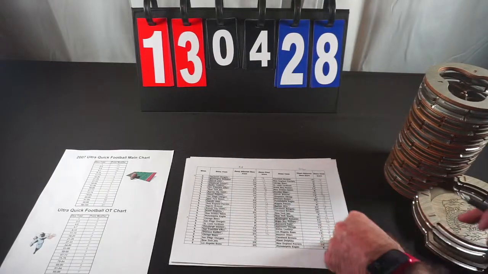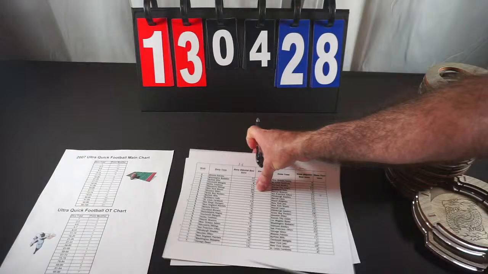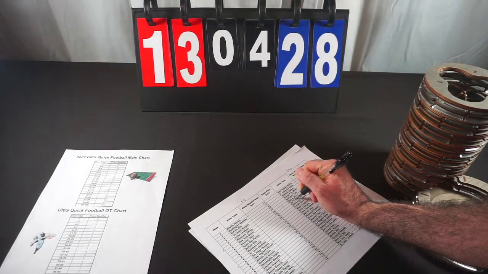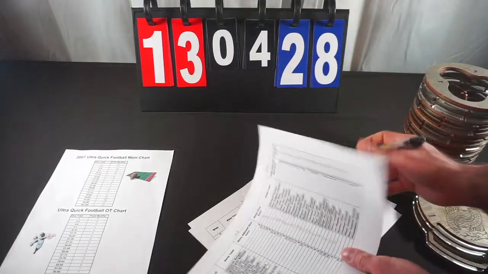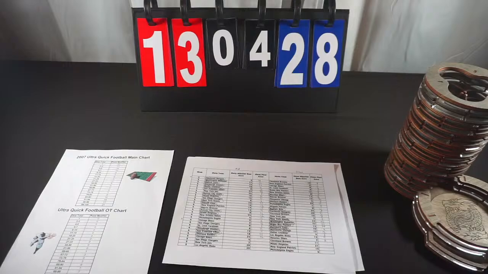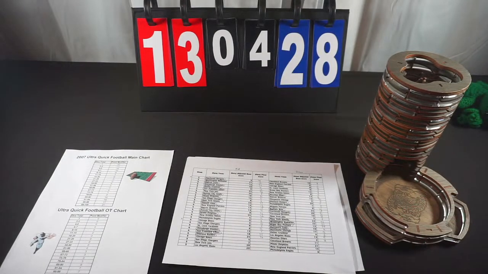The Broncos get a big win over the Vikings, 28-13. Both teams going to 2-3 on the season. But now the question becomes, how did your team do if they didn't play tonight? Let's find out with the ticker.